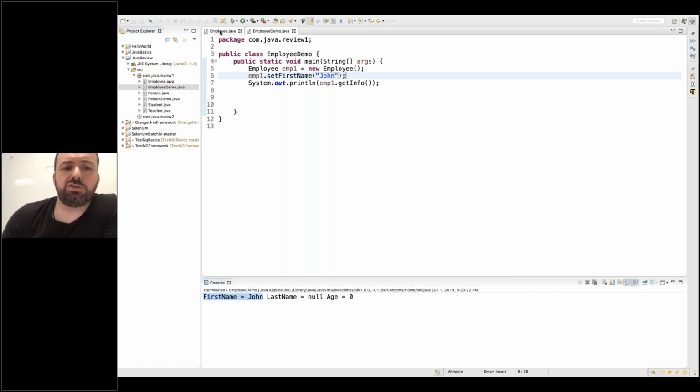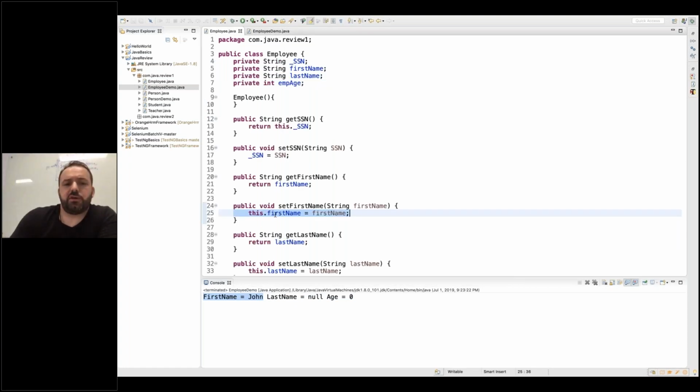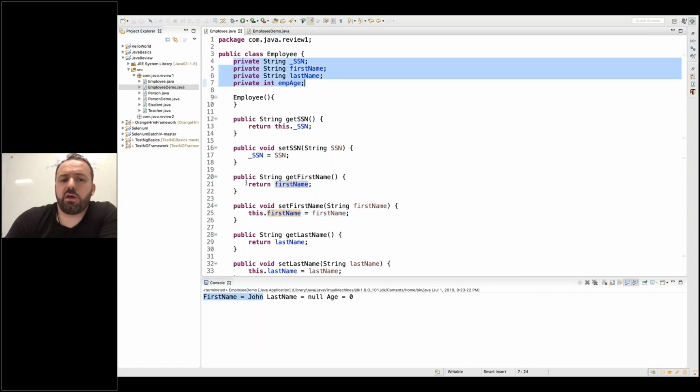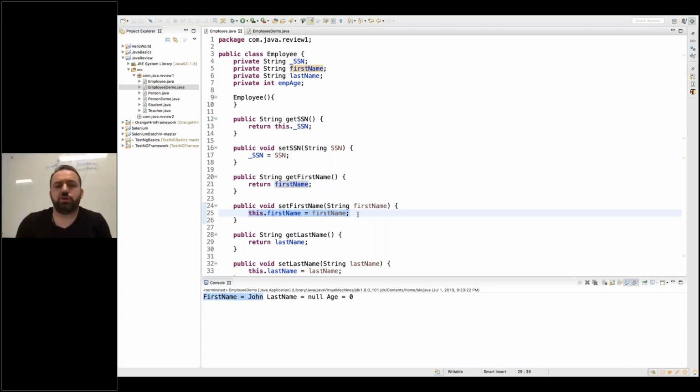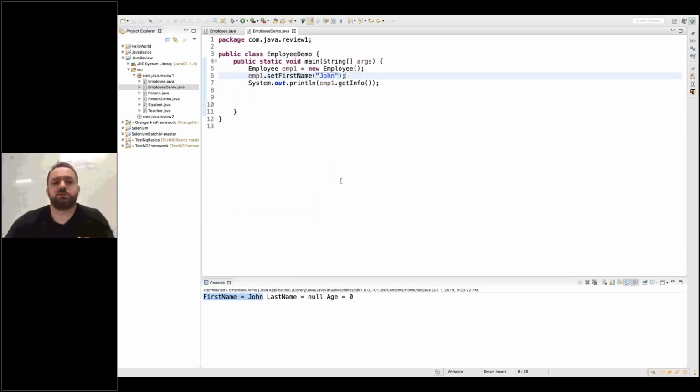So why do we use this? If I'm setting the value here, why do I need to make this private and then set the value from here? I could just do it directly. I don't need these setters and getters, right? Generally, we do this because that's a concept in Java which we call encapsulation. So we want to control the setting of the values.